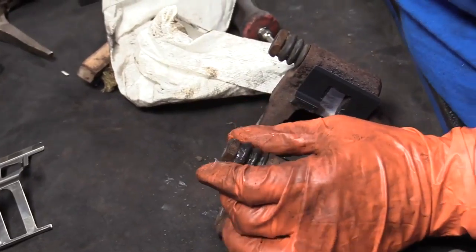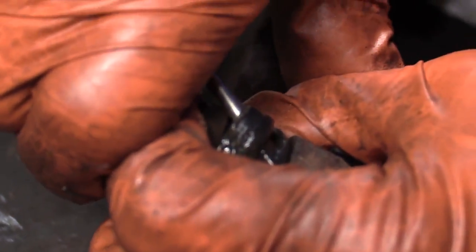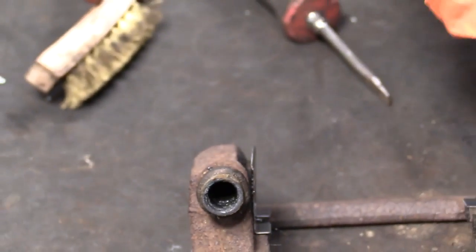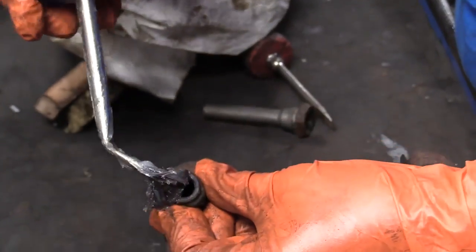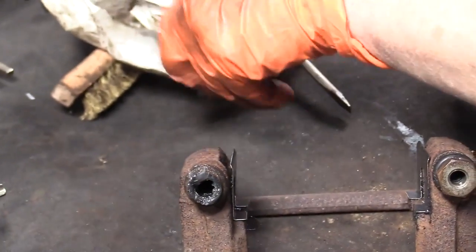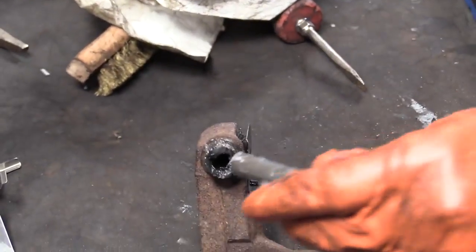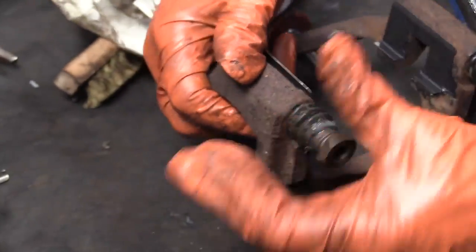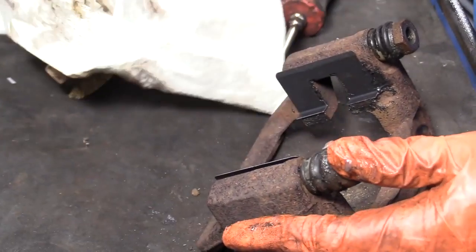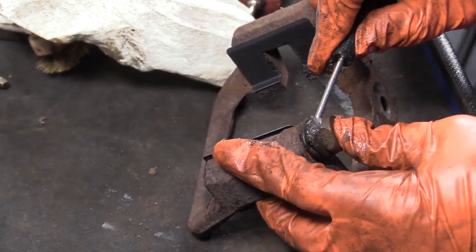Okay, it needs to go down more, so we're going to get the air out. I use a pocket screwdriver. I just hold the boot open, squeeze that all the way down. There we go. Repeat the process on this side. Make sure you get the air out. Do not puncture the boot.